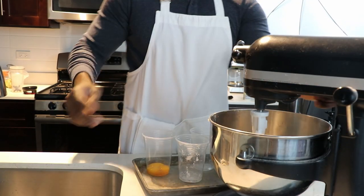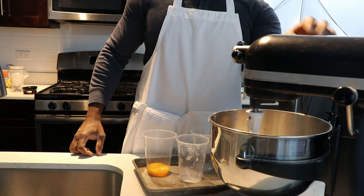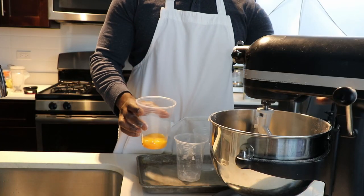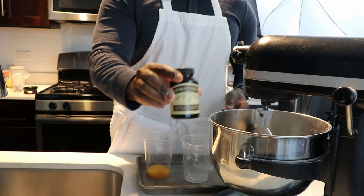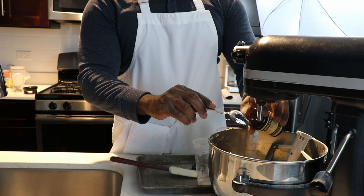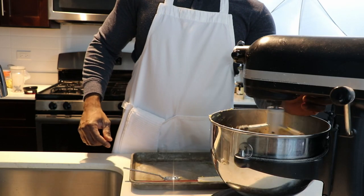Almond powder is a lighter filler for flour, and it also gives off a great nutty flavor. If you're allergic to almonds or any type of nuts, then you can omit the almond flour and just substitute it with regular flour — or, in this case, we're using cake flour. After you add your almond flour and your confectioner sugar, you're basically going to gradually add your egg yolks and your vanilla paste. This will start to bind all the ingredients together inside of your bowl and it's going to make things very smooth.